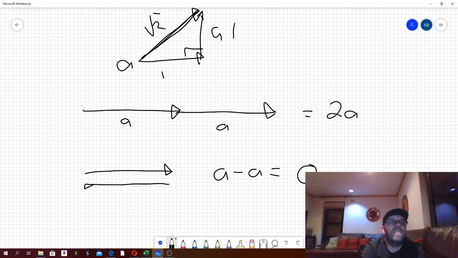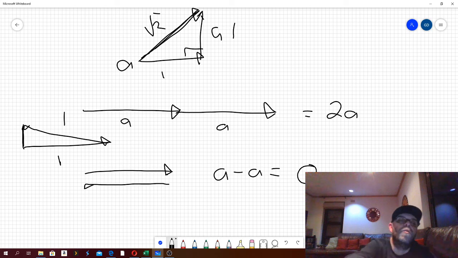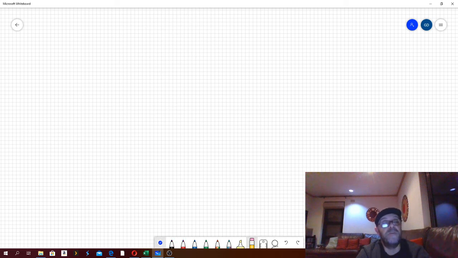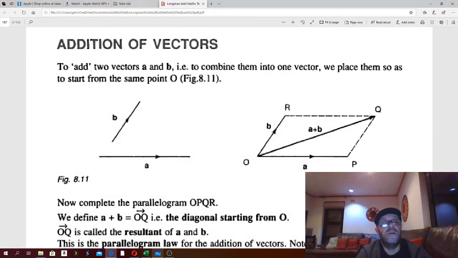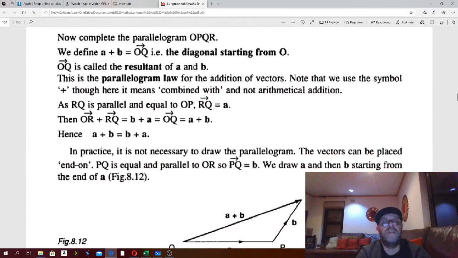But I could get absolutely any value in between in the way I arrange those vectors. You see, that would be 1 and 1. That would be a small distance like that. And I could keep, like I say, increasing the angle until I got all the way to a 180-degree angle. They are in the same direction, and that would then make the 2. So the addition of vectors is a bit different to the addition of just normal scalar values. The direction plays a very big part in the calculation of the vector, or the magnitude of the vector.